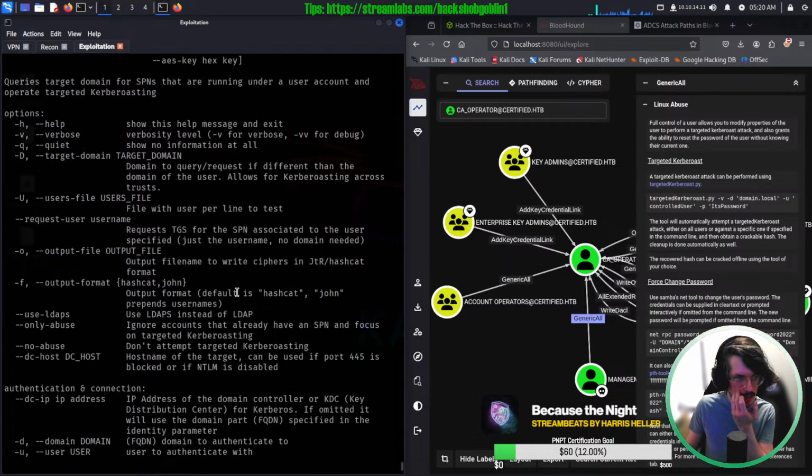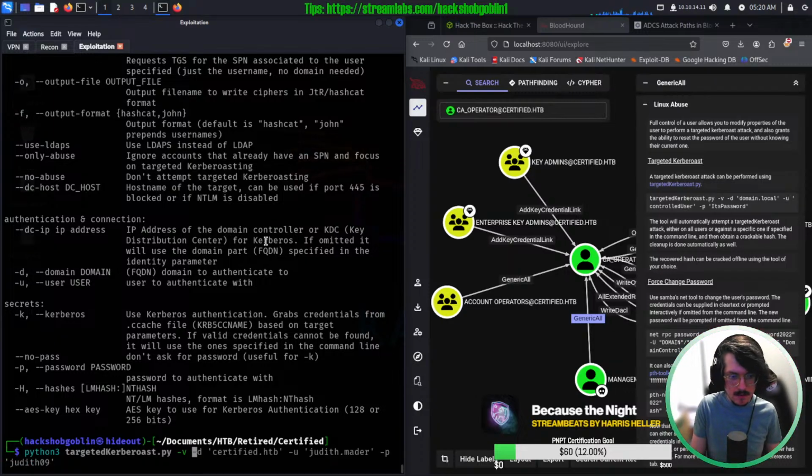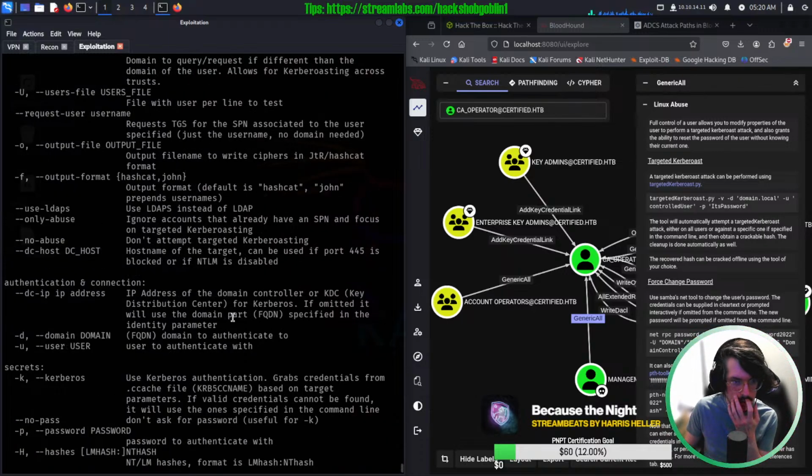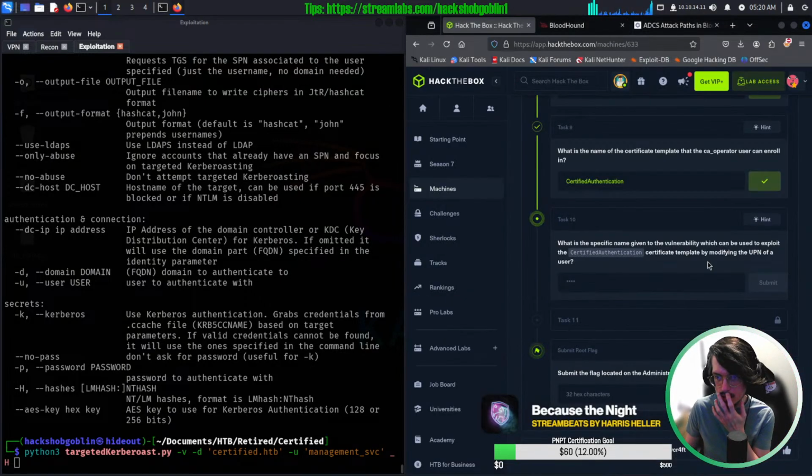Okay, so I need -v, I'll do for verbosity, certified.htb. User is going to be management_service, and then -H, capital H, and then I need their hash, which I can get from here.